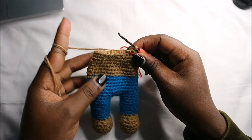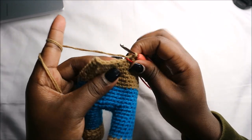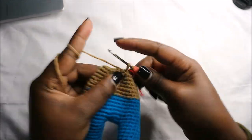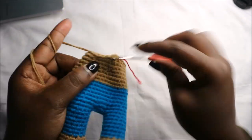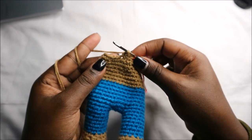Okay, so now in our 17th row, we are going to do single crochets all the way around for a total of 30 stitches. So we'll continue and do single crochets all the way until you get to the end.